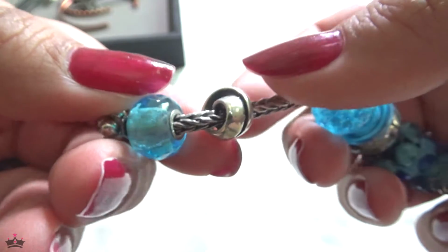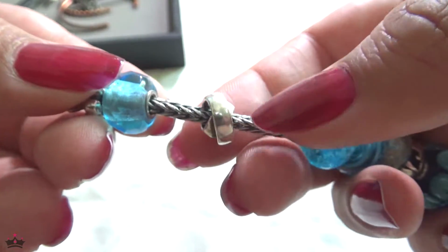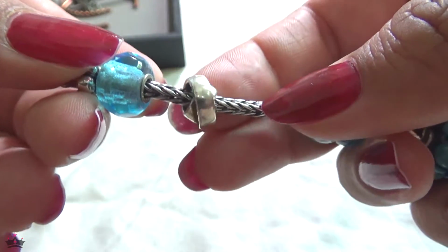And then this one, I think it's called Never Ending. It's a small bead. Plus, if you're on a cruise and you look at the ocean, the vastness of it does look like it's never ending.